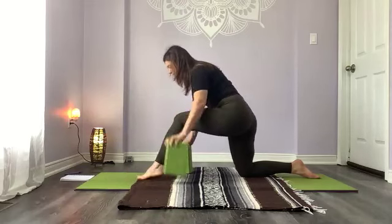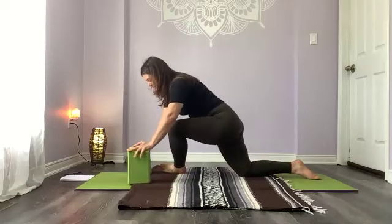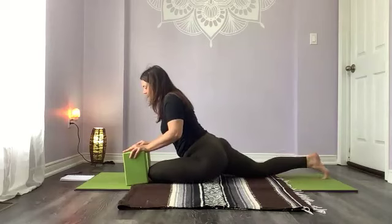You're going to heel toe this left foot right across the mat. We're going to come into a pigeon shape. So the shin, the knee, they come down to the earth. We slide the back leg long.